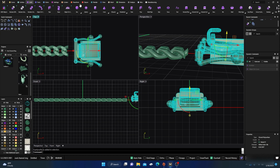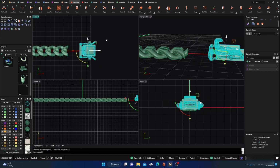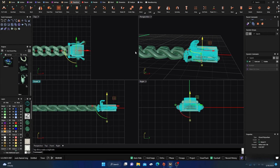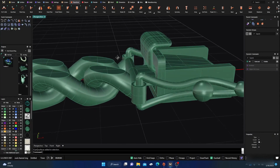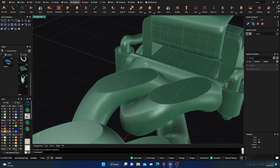a little smaller. So let's go to our transform and go to scale 3D, and we'll go from here, and we'll just kind of scale it down to size and kind of drag it in so it's attached. Right. Now you might want to make this a little bit larger. Let's go ahead and ungroup this for right now because we have the size we want, right? You'll have to make this bar here a little bit larger.